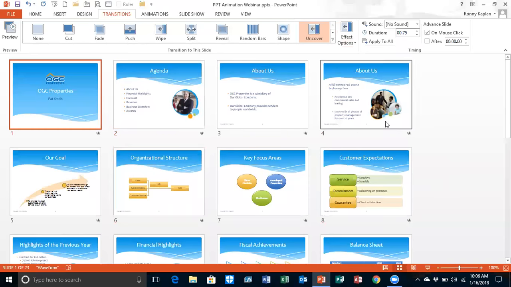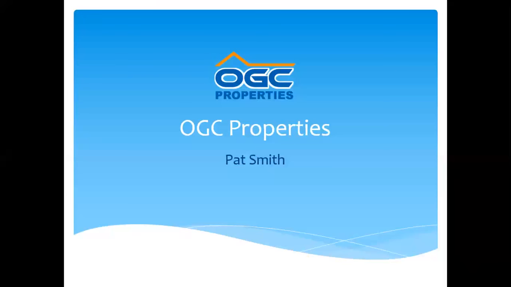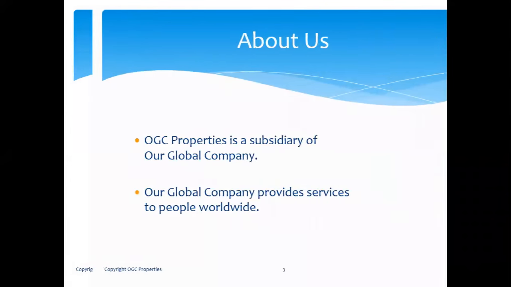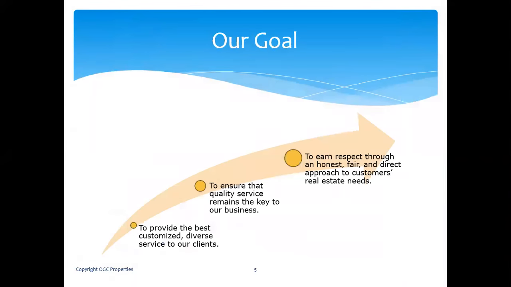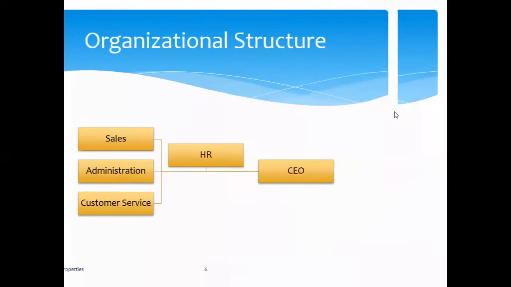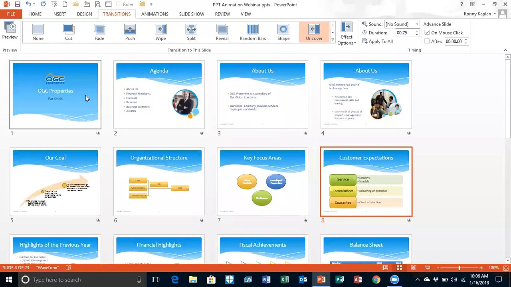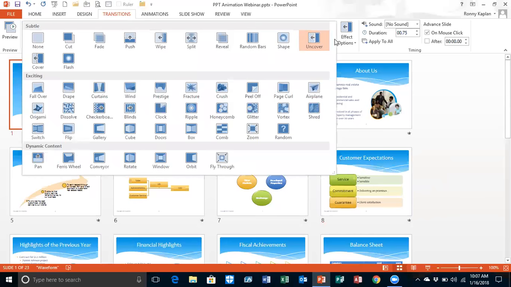I'm going to go to the first slide and then run the slideshow. And then when I click, that one uncovers to one side and the other side and one side and the other side, etc. So it's not too overwhelming or confusing visually, and yet you have a little bit more variation. So that's the way you can work with that. And you can see that when you look at all of them, the first grouping they say are Subtle, and those are fairly subtle.